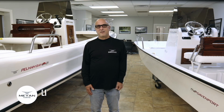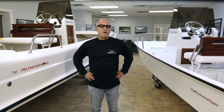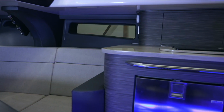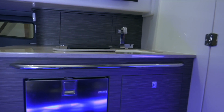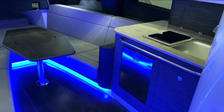Hello, welcome back. Well, even though we had a good amount of the interior already back together prior to paint, we needed to hook back up the electrical as well as the entertainment center prior to installing the refrigerator, microwave, and the rest of our interior components. We quickly completed those tasks and immediately began to see light at the end of the tunnel with the completion of our interior. And we excitedly moved on to the exterior hardware, starting with the rub rail install.